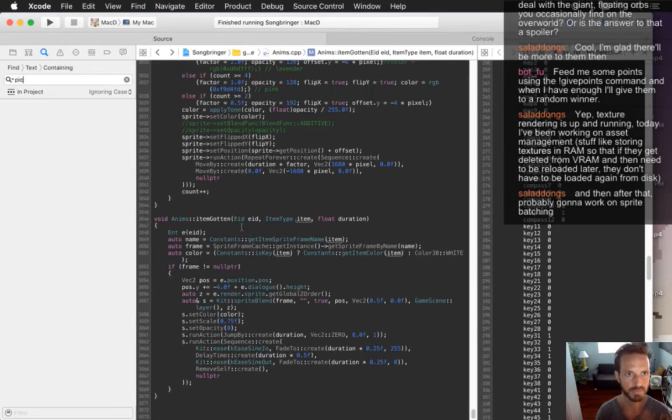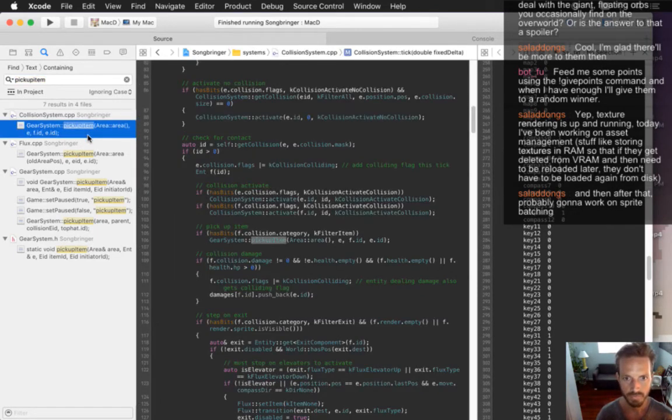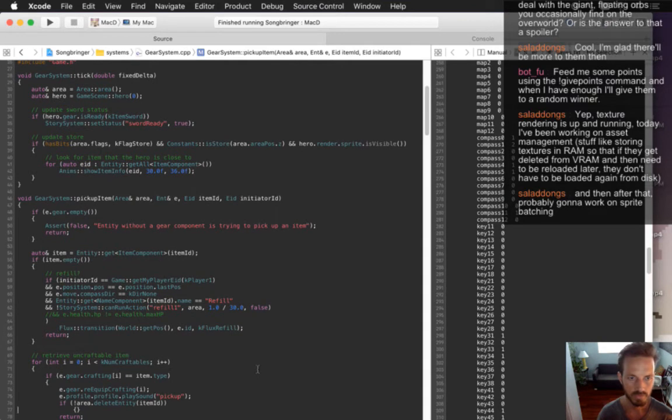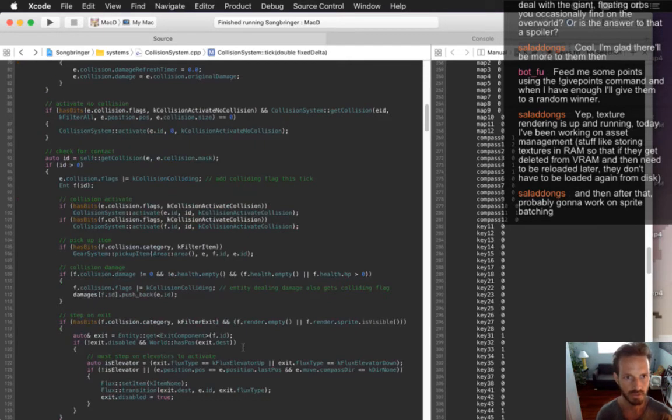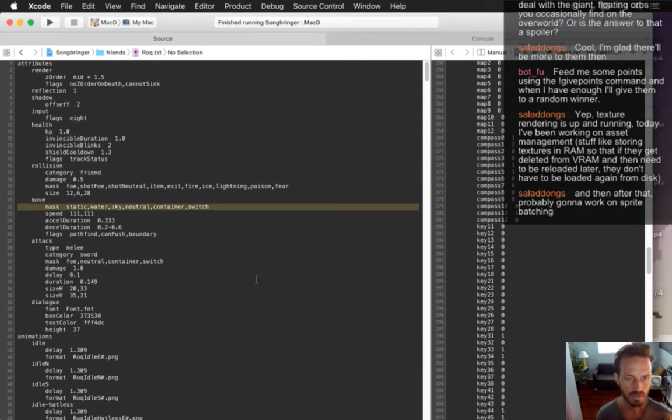So where does it call pick up item? From collision system. No, so that can't have been it. Oh, okay. I think I know what's up. So Jib doesn't even have... Wait, Rock has move mask. No? Doesn't have move mask item. Oh, here it is. Collision mask item. Okay, so Jib needs that.